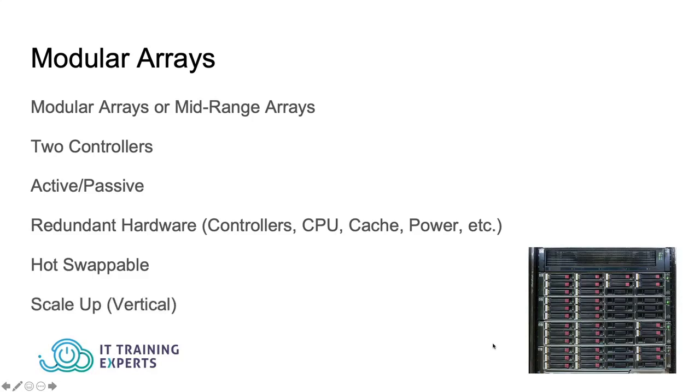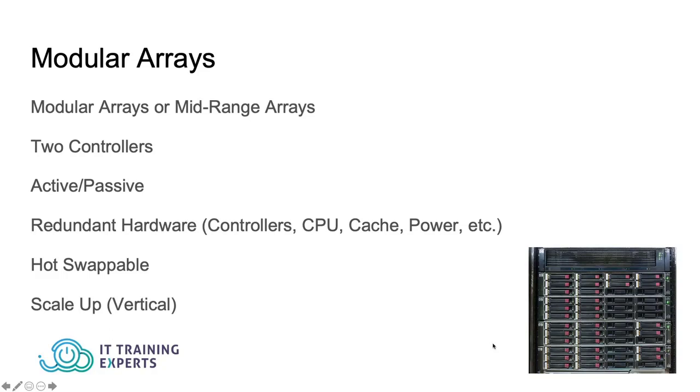Another big distinction between a modular storage array and some of the other architectures we'll talk about is modular arrays operate in a scale-up or vertical architecture, meaning that you can never go more than two controllers in a modular storage array. You can only increase the amount of disk enclosures or disk shells, so you can only scale up that platform vertically from a storage perspective. You'll always be limited by those two controllers, and so that is a limitation in a modular storage array, and we'll talk about some of the scenarios and why that may be an issue in some environments.